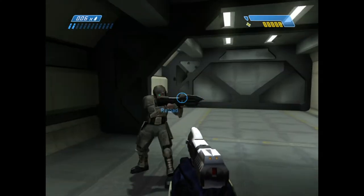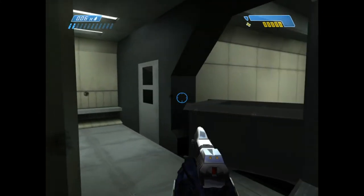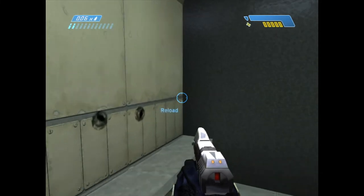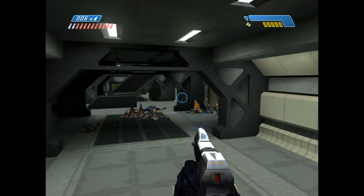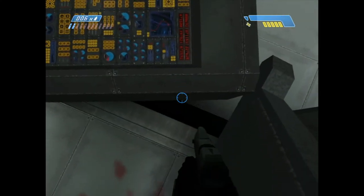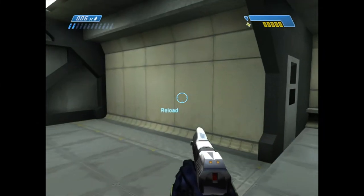Are you all dead? Is that why y'all stopped shooting? They just figure the badass old Master Chief has to hop over that, I think, maybe? Not the thing to the left. I don't think you can get around the shielding. Got a bunch of assholes in my way. I know. No, I guess not. Okay. Oh, no, what? There you go. Can I see my feet? What the hell's going on here? I think you can just move forward. You can't really see your feet. Can you not move forward? Okay, then I guess not. I don't know which way we go here. Okay, and these assholes are in my way.